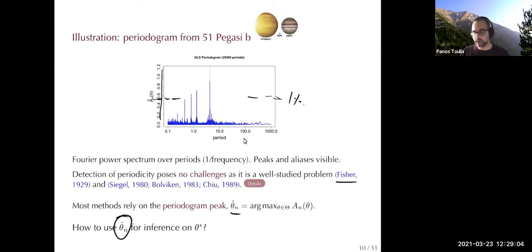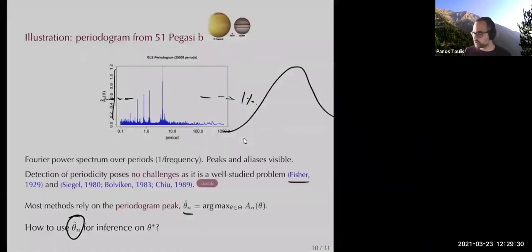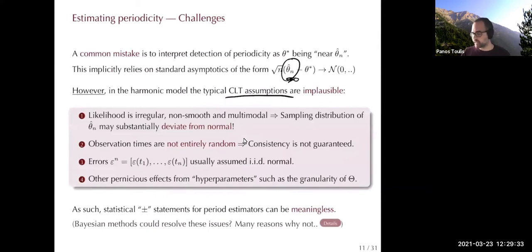It is multimodal. So clearly, in statistics, in order to have good inference, like these asymptotic results, we need the likelihood to look like this, right? Nice and smooth. Here we don't have that, and that already creates problems for inference. These regularity conditions fail. Now, in statistics, we're trained to think mechanically that these conditions hold, but in practice it is different. Here's one example where the regularity conditions don't really hold. The main implication is that the sampling distribution of those periodogram peaks can deviate substantially from normal. So assuming it is normal and then pivoting around it to build confidence intervals is going to be quite tricky.